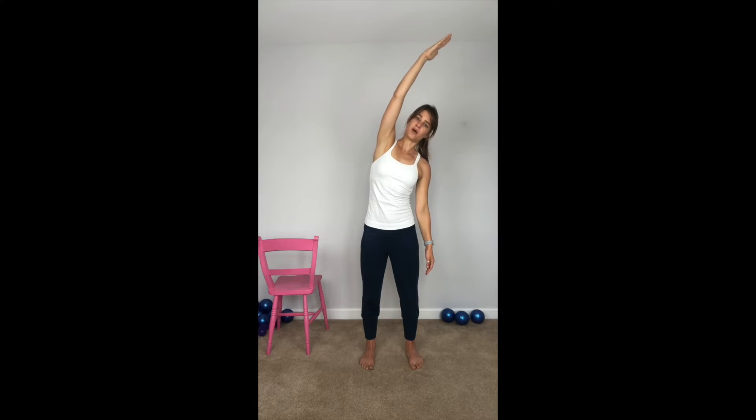We're going to come into our standing side reach. Starting with the left — take a breath in and reach that arm up to the side of the body. As we exhale, think head, neck, upper spine, flexing over. We're not moving the bottom half at all. Hold here, breathing in, then exhaling, engaging that centre, re-stacking and floating that arm down. Other side, breathing in and then exhaling — thinking head, neck, upper spine, lateral flexion of the spine. Imagine you're between two pillars of glass, so we're not coming forward or back. Re-stacking and lowering. We've got two more to each side.